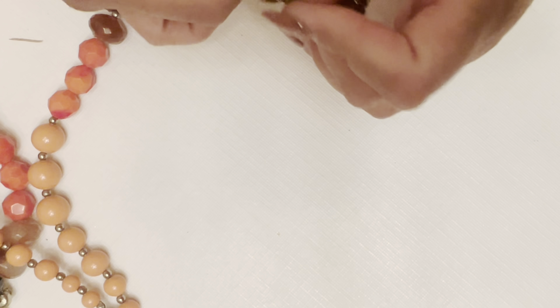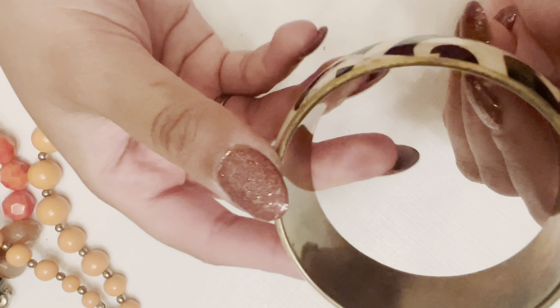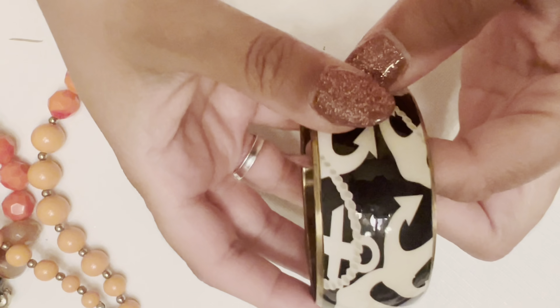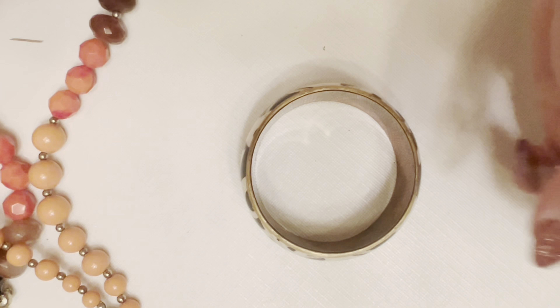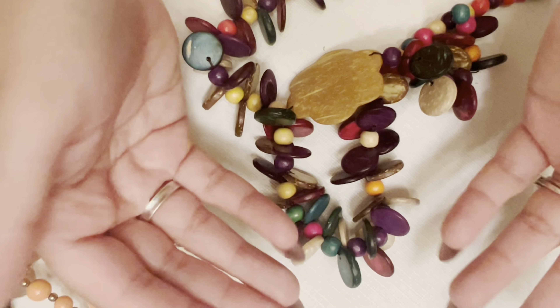This is cool - speaking of Lisa Marie, I'm getting Lisa Marie Presley vibes here. Oh my gosh, this smells so good - it smells like someone put some perfume on it. Almost like an Estee Lauder Pleasures. This is cool - definitely it was worn. This is in good condition. Missing a couple of rhinestones, but this is so cool - two different sizes. Whoever had this really loved it and wore it quite a bit.